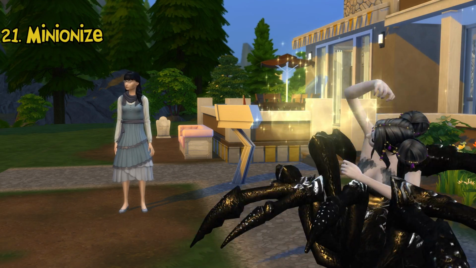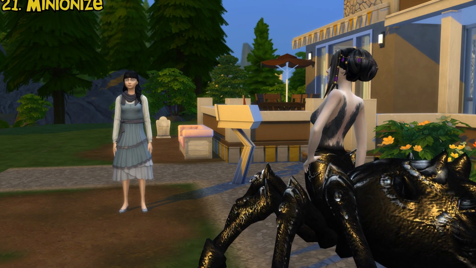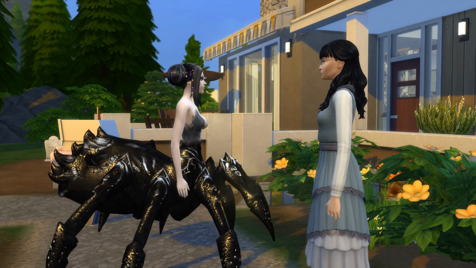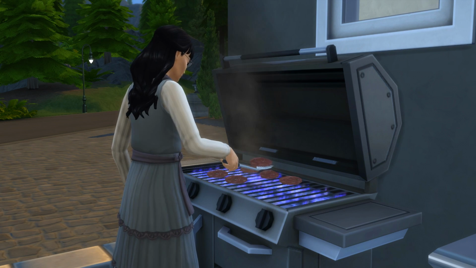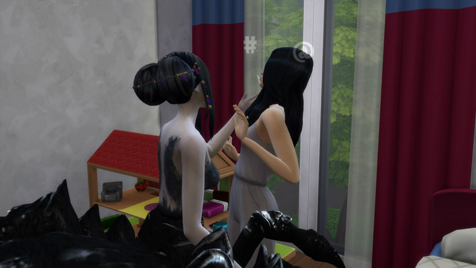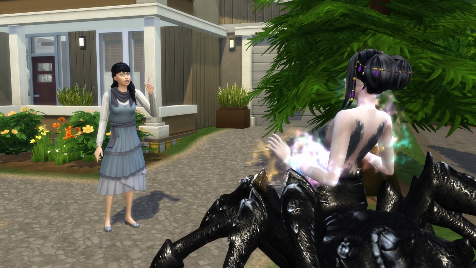After that is the Minionize spell. If you cast it on other people, they will get this dazed moodlet for 4 to 8 hours. While still having this moodlet, the caster can command them to do certain actions like cleaning the house, making food, or sleeping. But if you think it's enough, you can snap them out of it to turn them back to normal. If the spell fails, the target will yell at your sim instead.